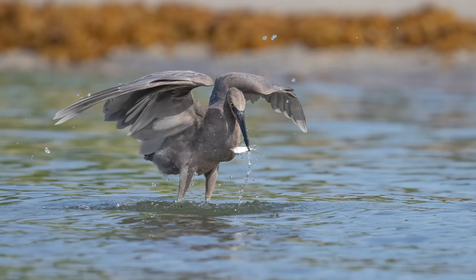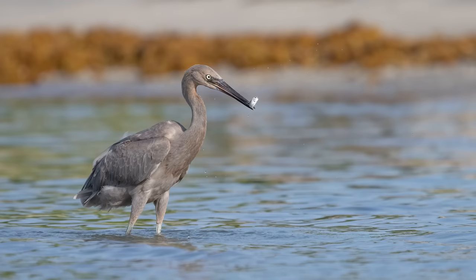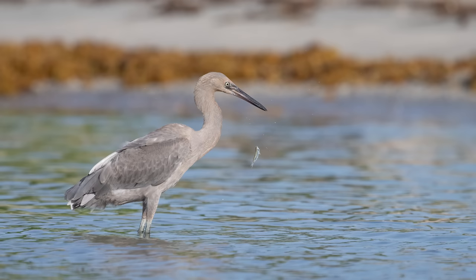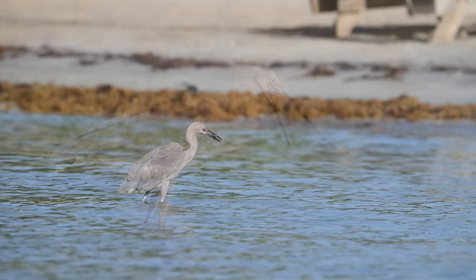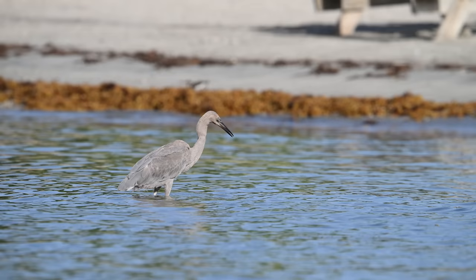I noticed very erratic autofocus when photographing this bird, but hey, at least the bird caught a fish, but then it drops it. This bird is definitely a young one, and the inexperience shows. But the bird quickly recovers the fish and, of course, swallows it whole. There's more fish to be had, and our reddish egret is eager to get to it.